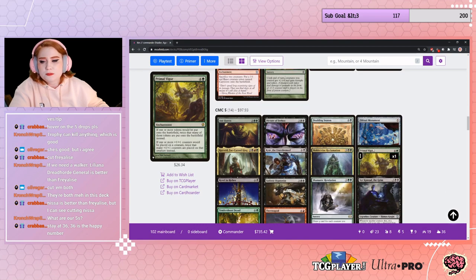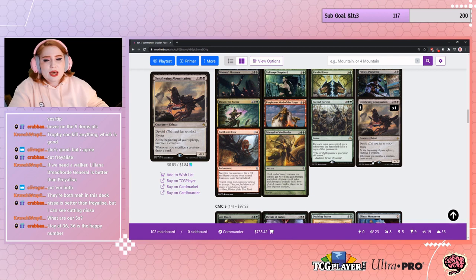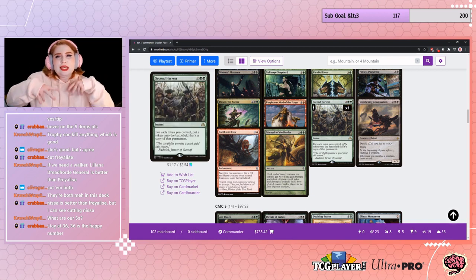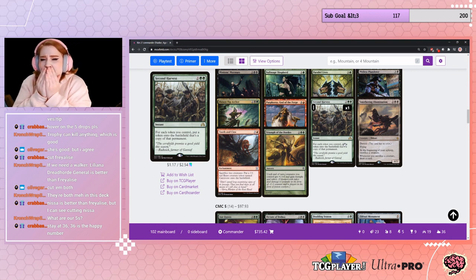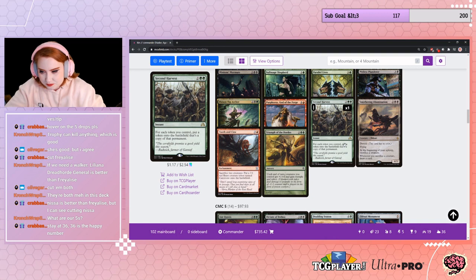Okay, hear me out. We cut the Sapling Symbiosis, and that is essentially a creature-specific version of Second Harvest. Maybe we should cut Second Harvest.